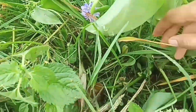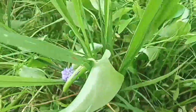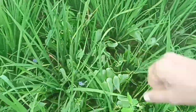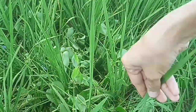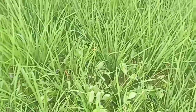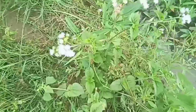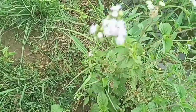Look, there's a water lily in the farm — it's mixed in with the rice. I think you need to remove this. There are lots of them. Look at this — the rice looks skinny because the water lily is crowding it. They use fertilizer to kill it because the rice is supposed to grow there, not the water lily. Look at this kind of grass — I see it a lot, and it's pretty.